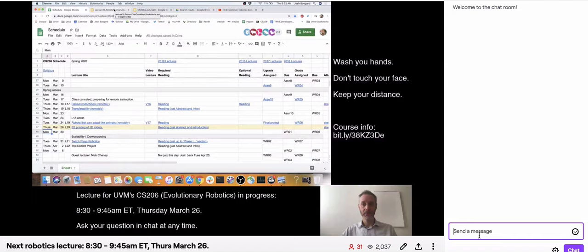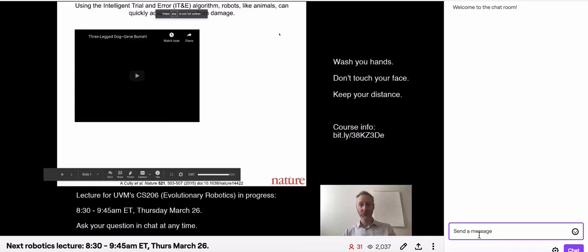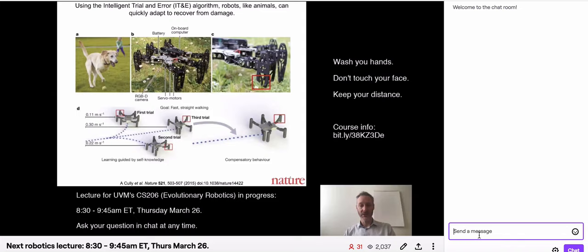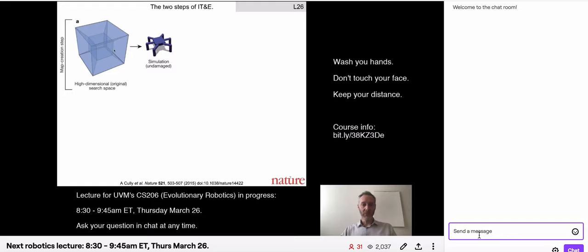Okay, so back to robots that respond like animals. Just as a refresher, we're looking at not just trying to create robots that can adapt to unexpected damage, but can do it rapidly, like animals are able to do. And the way we are trying to do that is to evolve or search for good controllers on our simulated hexapod. If our simulated hexapod has 100 synaptic weights, then we have a 101 dimensional fitness landscape: 100 horizontal dimensions for the values of each of the 100 synapses, and the height of any point in those 100 horizontal dimensions represents how far the hexapedal robot moves in the forward direction.